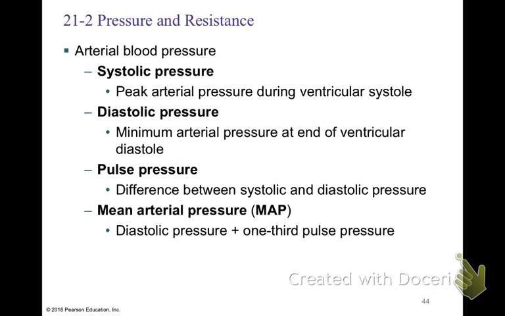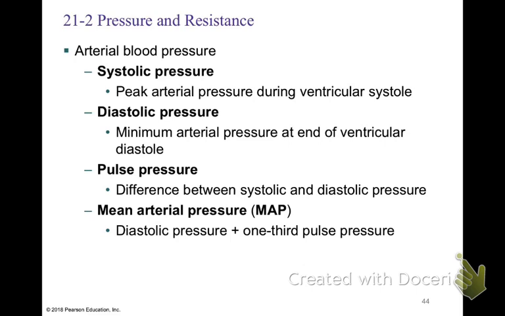When you measure someone's blood pressure in their arm, you're measuring their arterial blood pressure as sort of a proxy for what the total delta P is going to be. And that's what people are going to regulate. So I'm sure you remember systolic and diastolic pressure from studying the heart. So you know systolic pressure is the high, diastolic is the low. The pulse pressure is the difference between the two. And the mean arterial pressure, or MAP, is the diastolic plus 1/3 of the pulse.